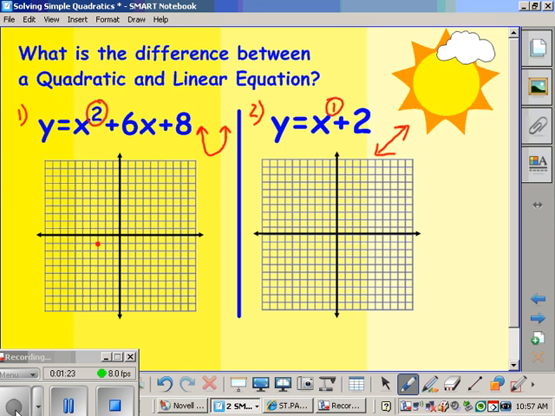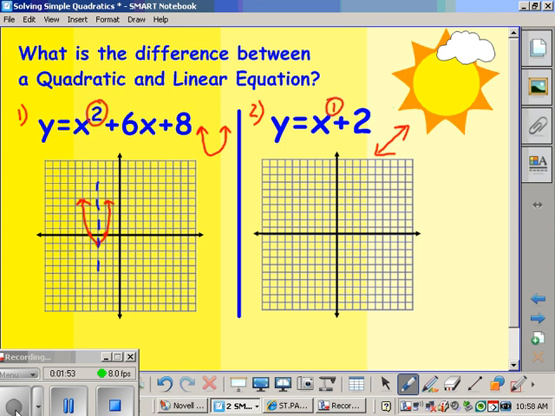It also has 2 x-intercepts. One of the x-intercepts is at -2, and one of them is at -4. There are also additional points. We're just going to sketch this graph. When we sketch it, it's going to look like a U-shaped graph. Now, every parabola has what's called an axis of symmetry. This axis of symmetry simply cuts the parabola in half, and each half should be a mirror image of the other.